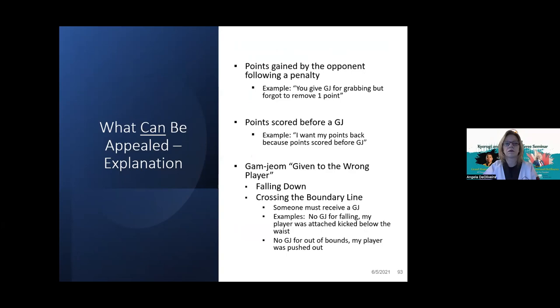This cannot be appealed. Points scored before a gamjeom, they can also ask for. They can say, I want my points back because the points were scored before the gamjeom. So maybe you gave a grabbing and invalidated one point for the punch, but the coach is saying the punch came first and then the grab. So they can ask for this.